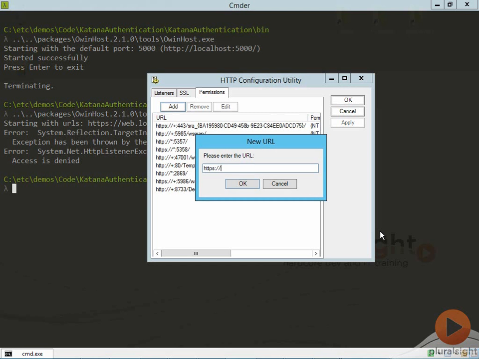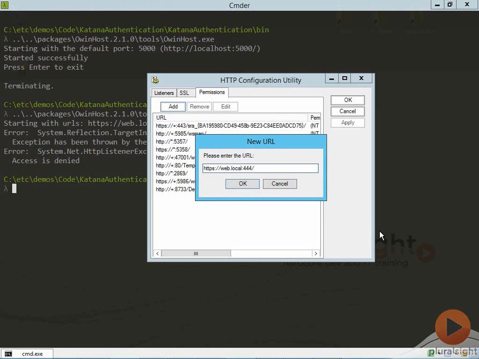Or if you only want to bind to our web.local hostname, for example, then you would use this syntax here, and the port number, obviously, and never forget the last slash. The point here is this string has to match with whatever you pass into OWIN-host.